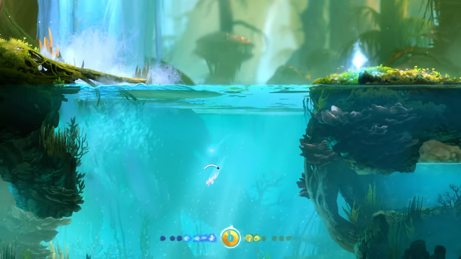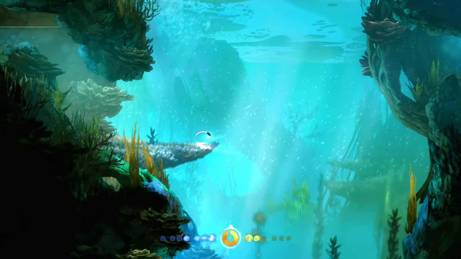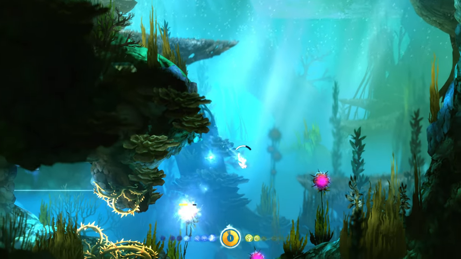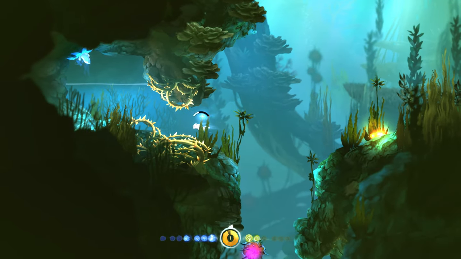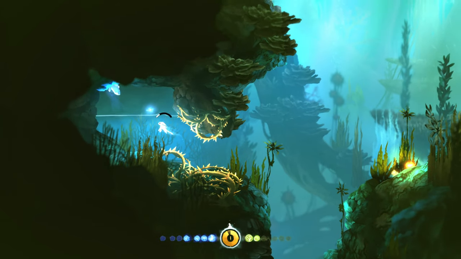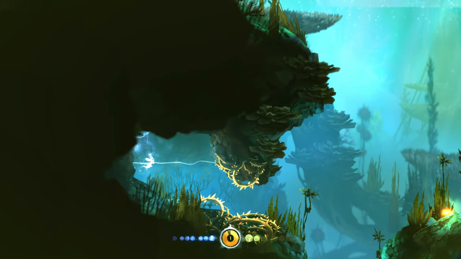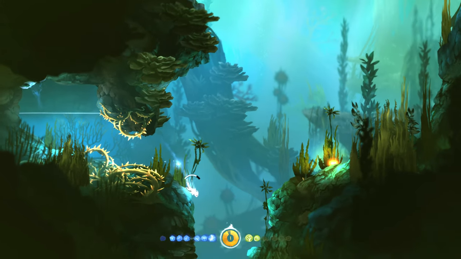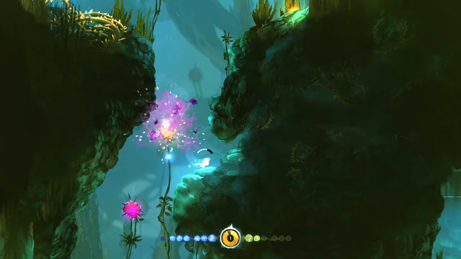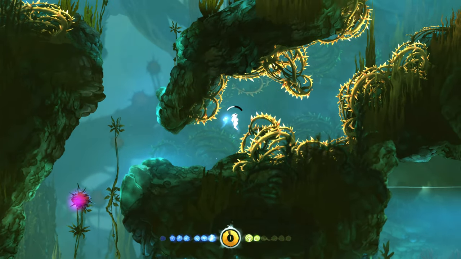It's because there is this resistance to the water, so when you try to actually hold down to go underwater, you have to continue holding it, almost like an artificial dead zone. So what I need to do is dive below before the thorns. Yeah, and then let go. Okay, we go up.